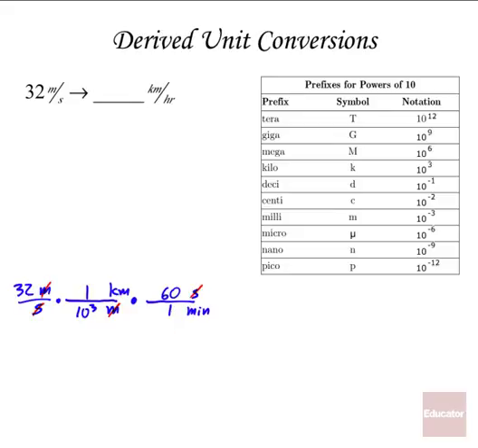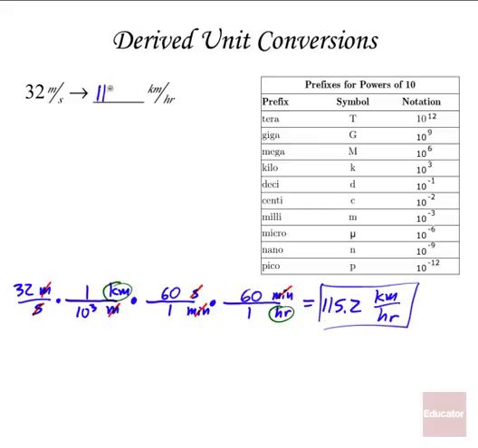I'd best do another step here. So if I want minutes to go away, I'll put that in the numerator. I want hours, and I know that there are 60 minutes in 1 hour. I check my units again. Minutes make a ratio of 1. And what I should be left with for units is going to be kilometers in the numerator per hour. I'm all set to go do my math. 32 times 60 divided by 10 to the third should give me about 115.2 kilometers per hour. A derived unit conversion problem.